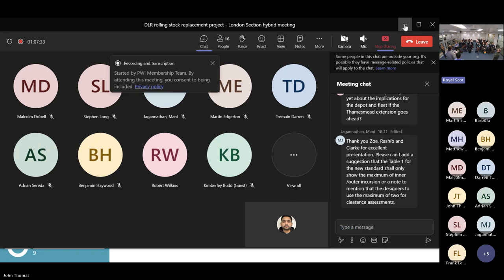The reasoning is because of the space. Originally, because of the space that we had at either end and whether or not we could connect it back in for all those stabling roads. Another thing is just that there wasn't an original requirement to have double-ended sidings there. Oh, right, okay. But now they're also looking at installing an attenuation pond for the drainage throughout the depot. So there's going to be a bit of a sailing club in Bexon.